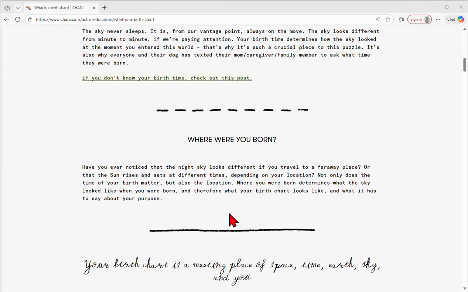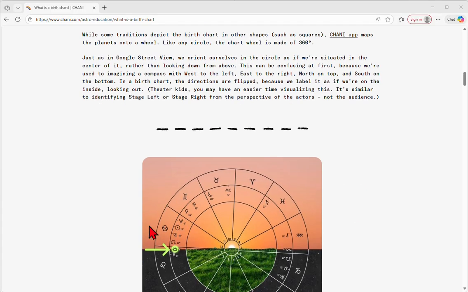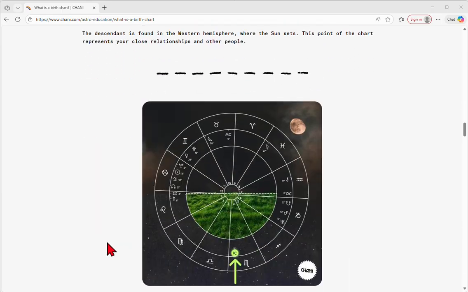It's also important to know where you're born, because depending on where you're born will tell where the sun rises. So it can be very dependent on your location. And that's also a very important part of knowing your chart, is where and when you're born. And it goes on to talk about where your chart is the meeting point of everything at the moment you were born. It does have some more cool information, gets into what some of these basic meanings are.